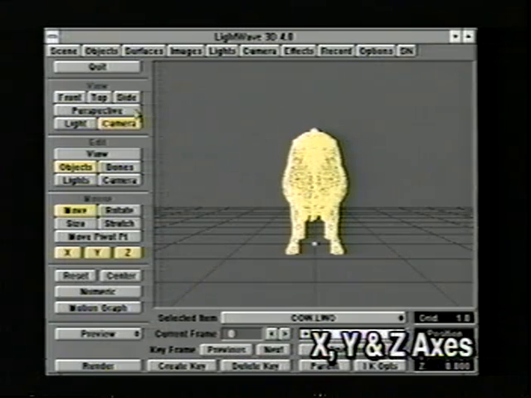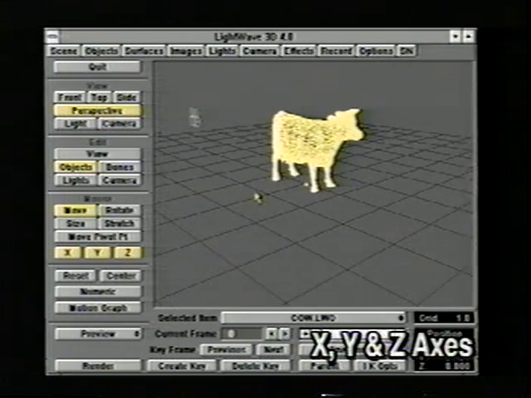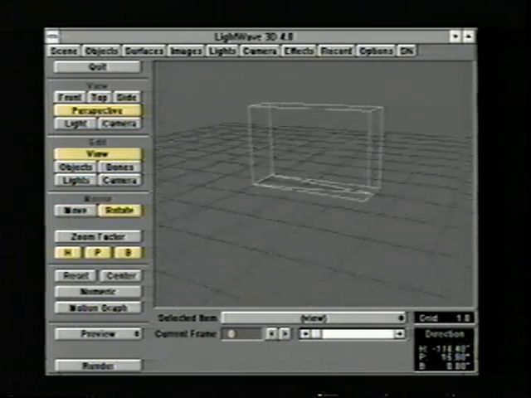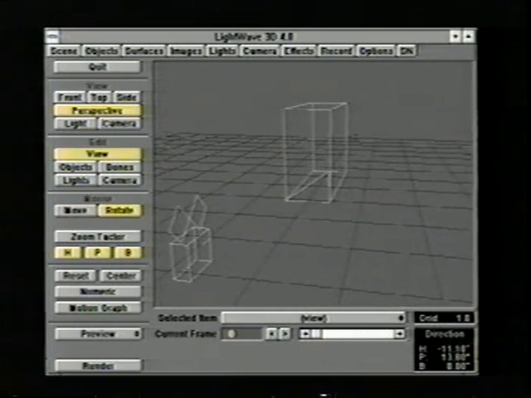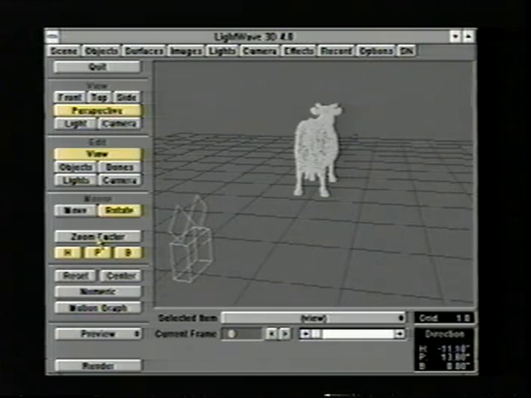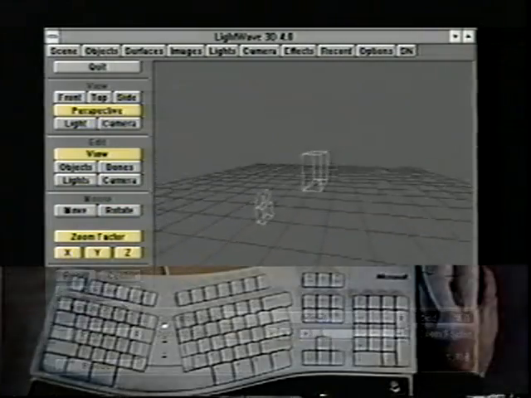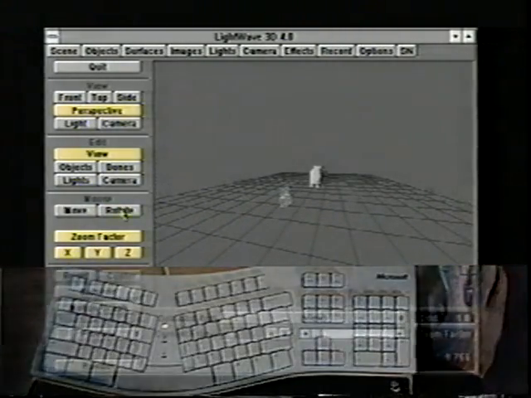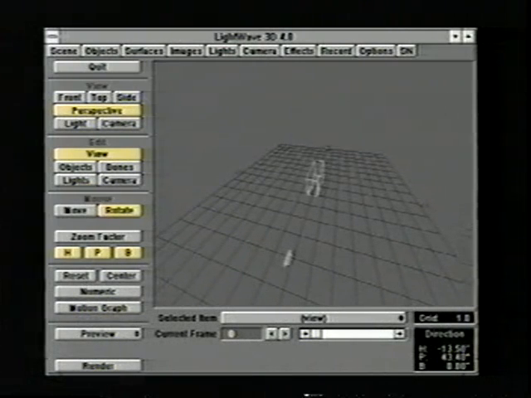Let's go back to our perspective view for a minute to explain what those are. I'm going to edit the view, select rotate, and just rotate this around a little bit. And I'm also going to zoom out. So I'm selecting zoom factor. And by holding the left mouse button down, I'm just moving it to the left, which pulls us out from the scene a little bit. And now let's just rotate it so we look down on it.